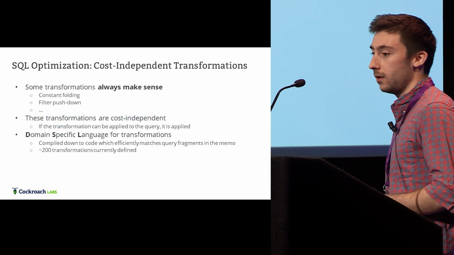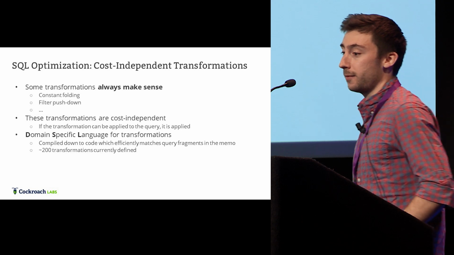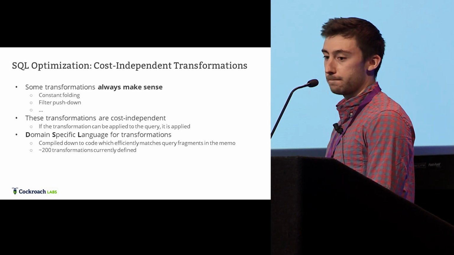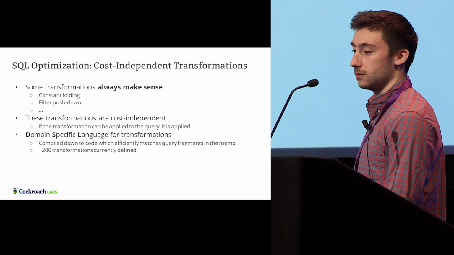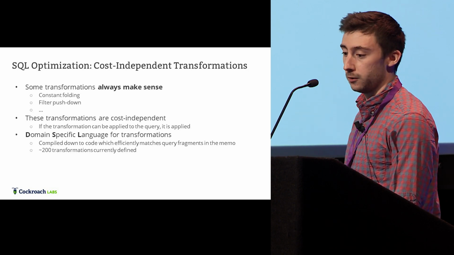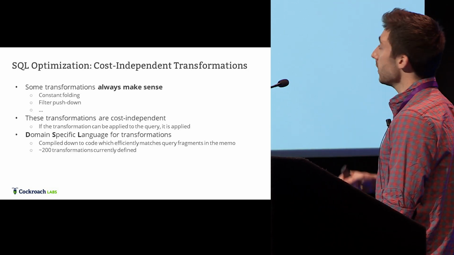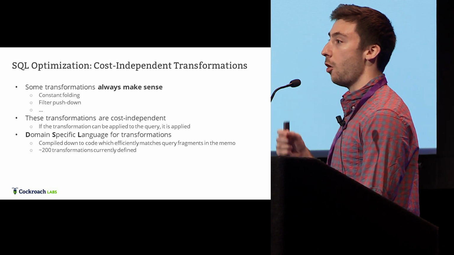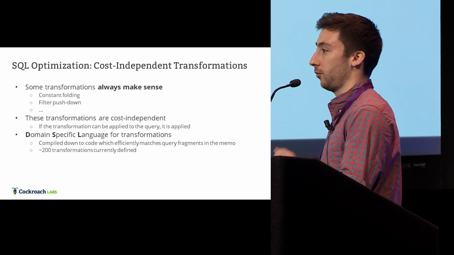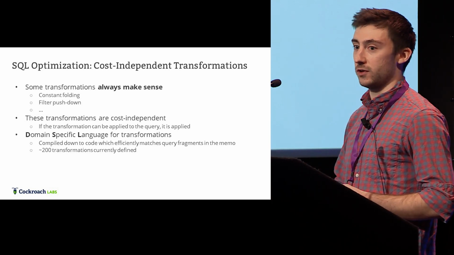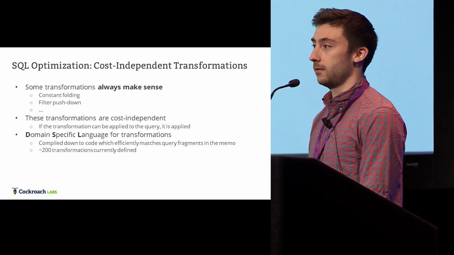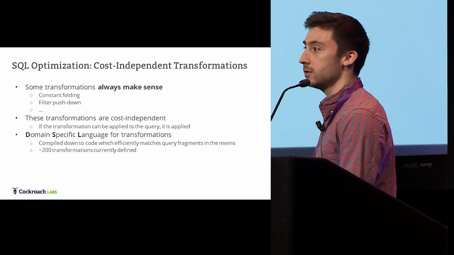So that was an overview. But when it comes to SQL optimization, there are actually 2 types of query transformations. There are cost-independent transformations and cost-dependent transformations. I'll start with the first one here. So cost-independent transformations are transformations that always make sense to run on a query. And again, we're searching for the best query plan to run. So we always want to run these transformations. An example of this is to fold constants before we actually run the query. We don't want to be doing this per row, so we want to do this ahead of time.